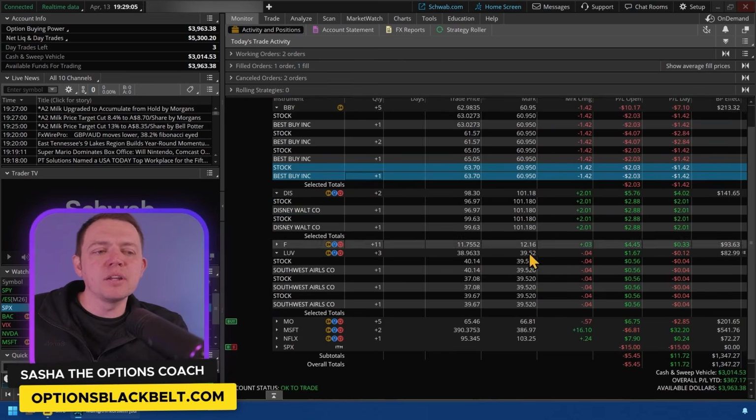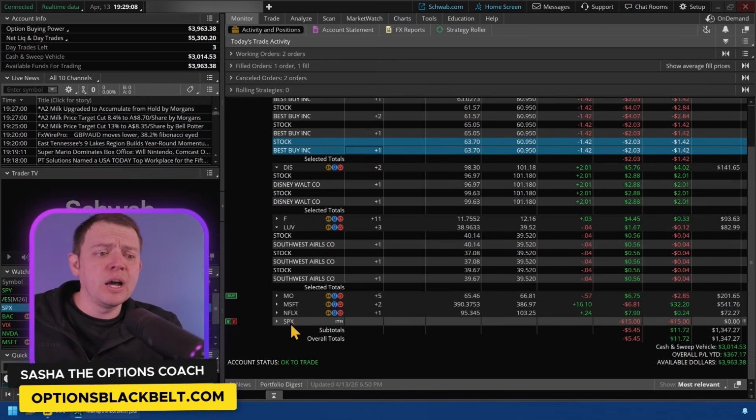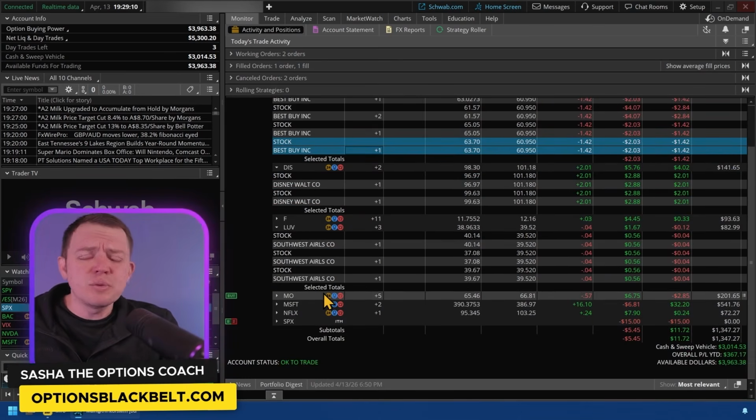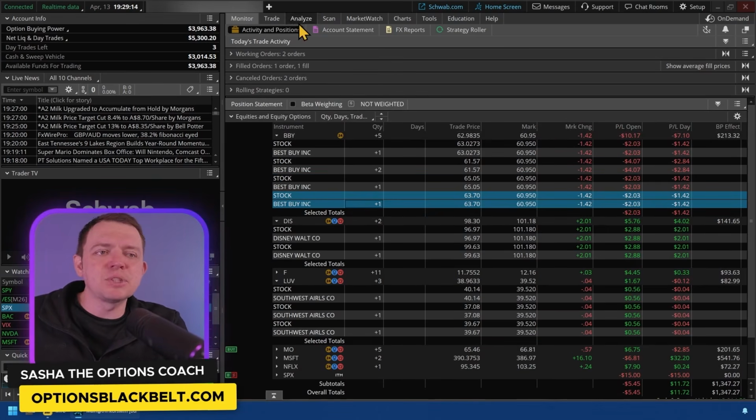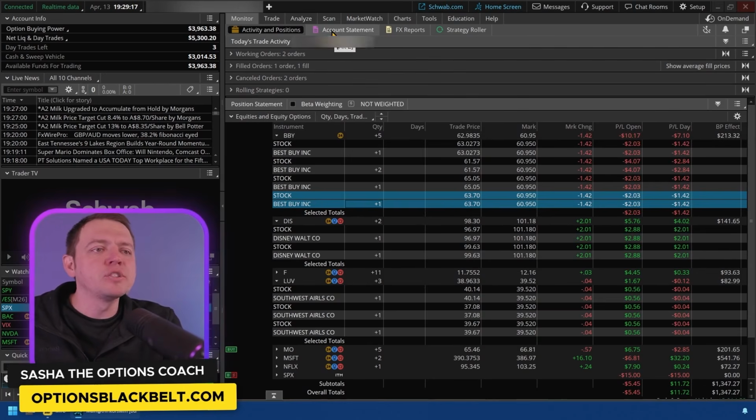Now, am I using a couple of little option trades? Yeah, I am. I've got a few SPX things. I've got a little long investment. So we've got a lot of little sprinkled material in here. But overall, the account is up 6% in about a month, month and a half. So I want to show you the account statement.